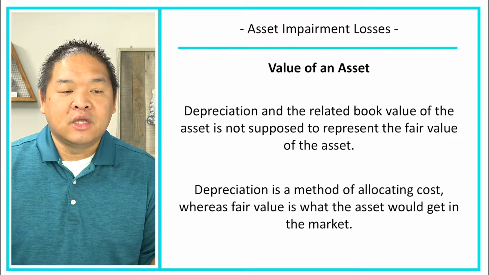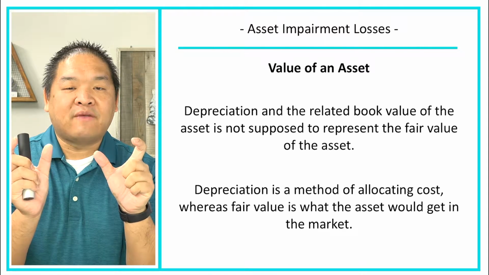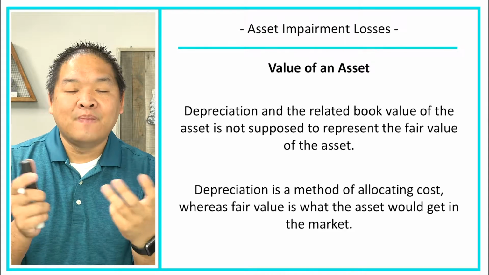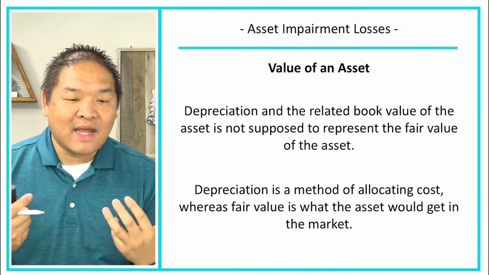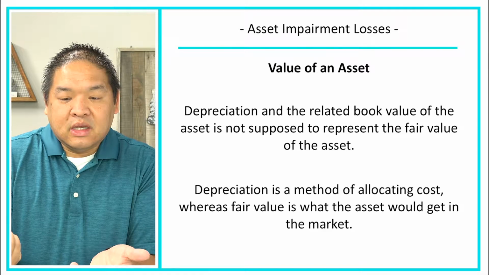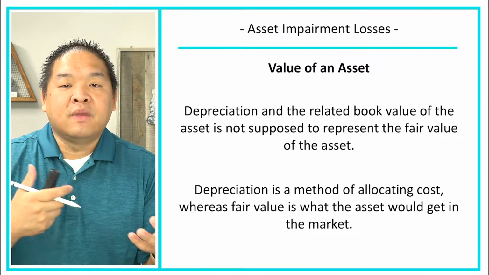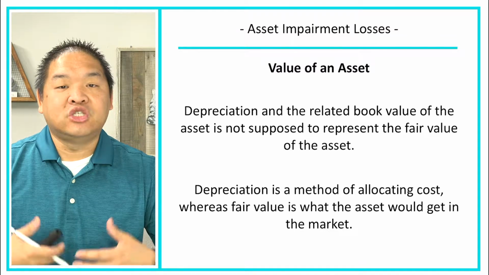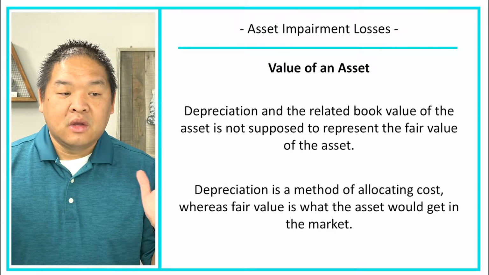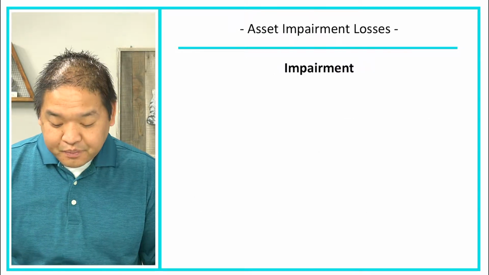And the problem with trying to match book value with asset value is that every year we would have to reevaluate the asset's value in an open market. Well, we're really not selling it in the open market, so it's not really worth what the market is telling us it's worth. It's really worth what we can get from using it and generating revenues in our books. So there is a difference here that we might have.